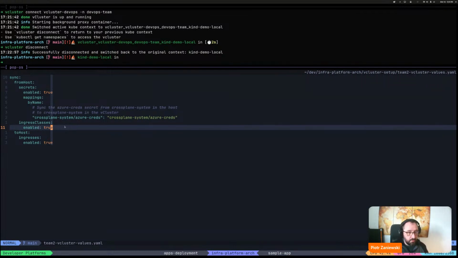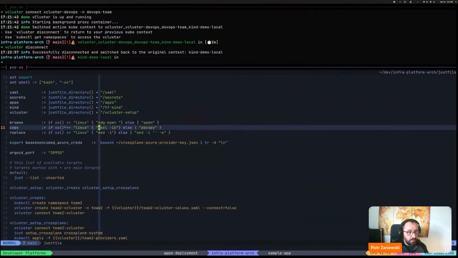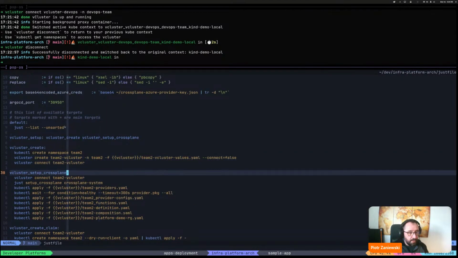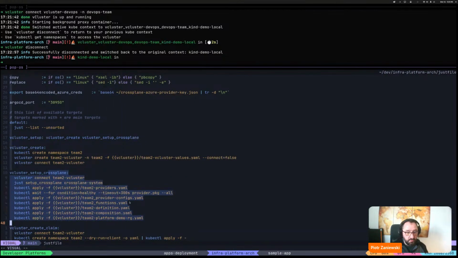And also, here you can see, I am also setting up Crossplane inside of the vCluster. So this is the part that isn't shared. So when we talk about multi-tenancy, those topics are typically difficult because of this idea of being split between what do I really want to share and what do I want to encapsulate.